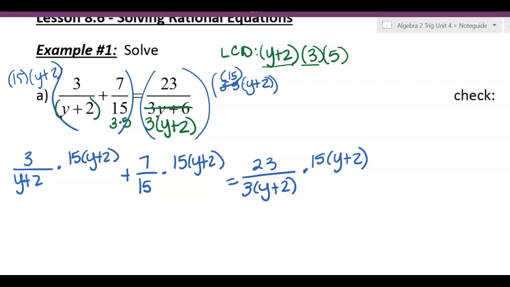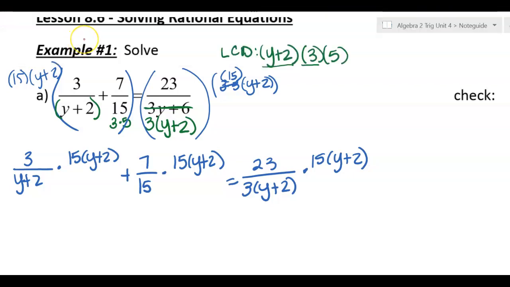So now we want to look at each term of this equation individually, and hopefully we've picked a good common denominator so that we see enough stuff cancel out that we're dealing with a simpler equation, in that there aren't any more fractions. When we look at the first term, remember what we're multiplying by didn't have a denominator, so it's like it's all in the numerator, and because it's multiplication, we can cancel any common factors in both the numerator and denominator. So y plus 2 can cancel. Notice that leaves a denominator of 1. That's what we were aiming for. And so what's left of this term will be what we get when we multiply 3 times 15.